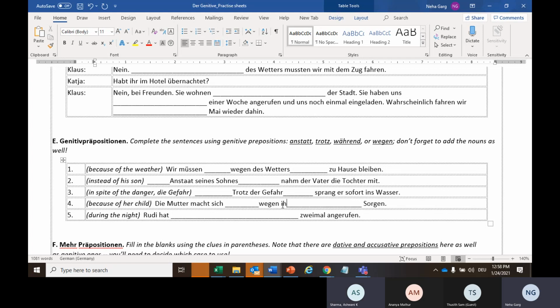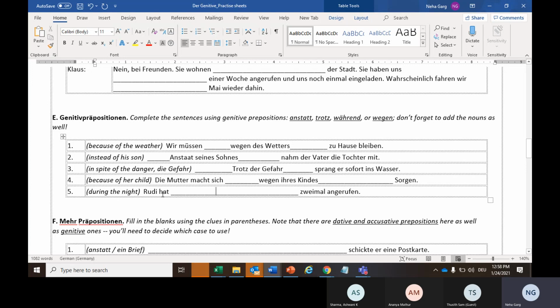So we'll be using ihres, child only. So, das Kind. Kindes. Sorgen. Sich sorgen. So the mother is worried because of her child.